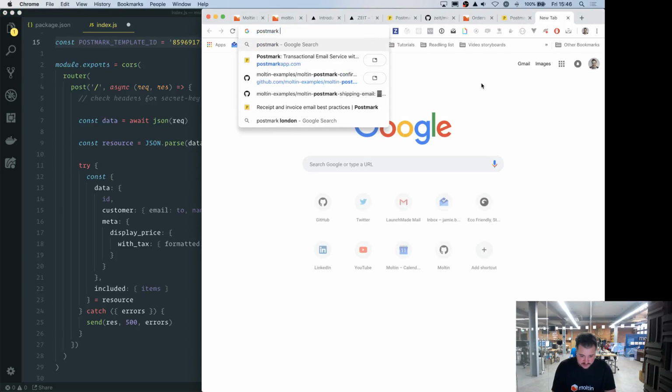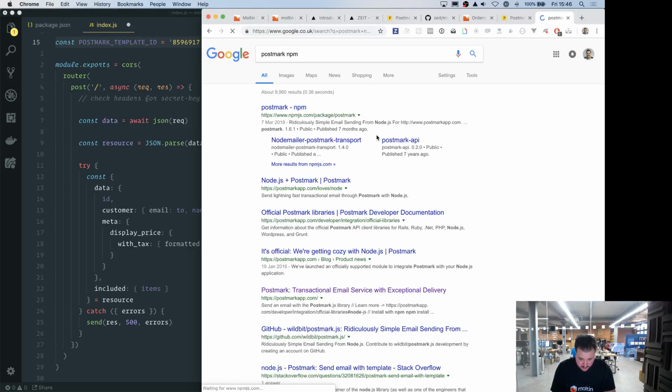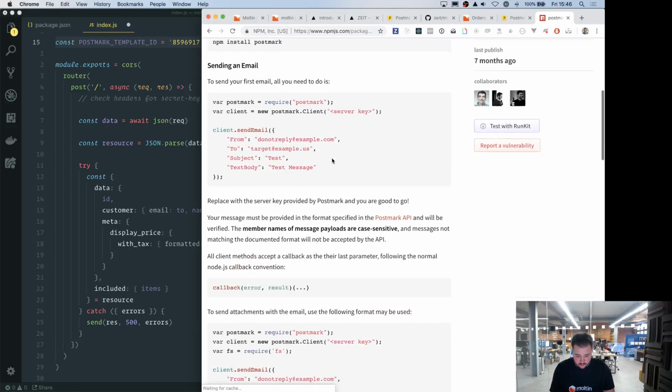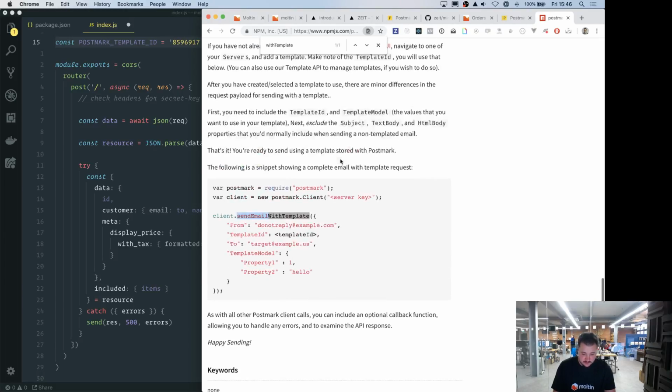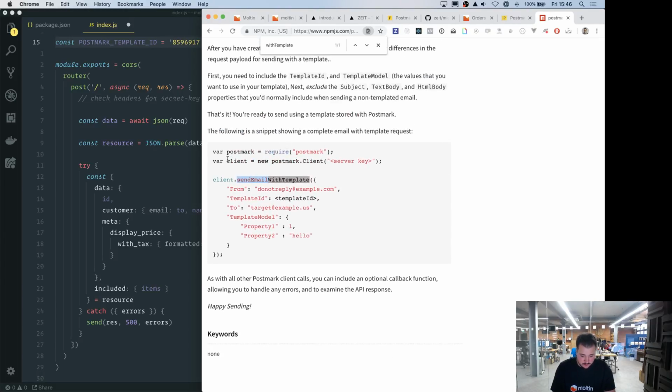So I'm just going to open up the Postmark npm package. Let's have a look on npm for Postmark and just see what things we've got available. So with template. Okay, so this is going to be one of the things we're using here, as we're instantiating the Postmark client, and then we're going to be actually sending our email, but with a template. We're not just going to send some sort of random text or blank HTML. We actually want to provide a template. We're not going to provide the template from our function. We're going to rely that that template already exists with Postmark, and all we're going to do is provide the data it needs to send that email.